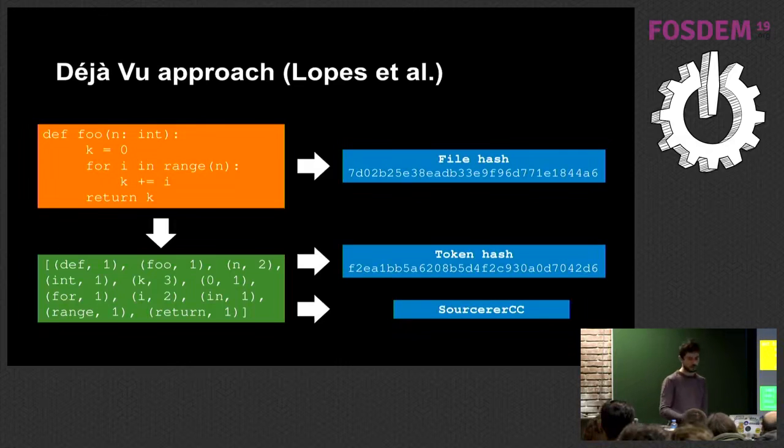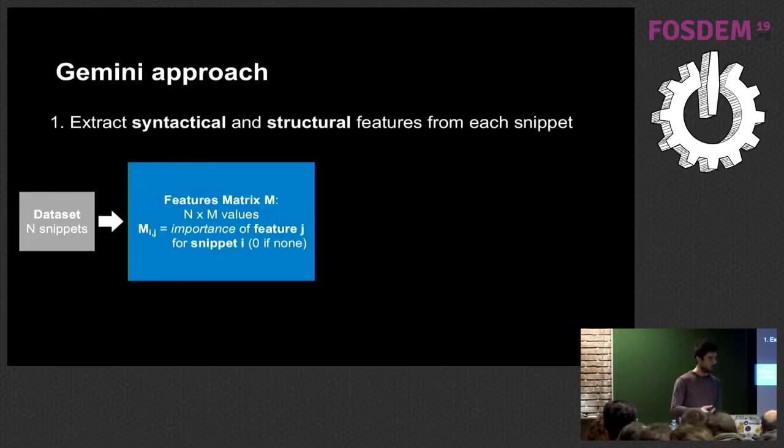This is why at Sourced we developed a project called Gemini. So I'm first going to outline the main steps we do when applying this algorithm, and then I'll get more into exactly what we do and how we do it and why it works. So Gemini has 4 steps.